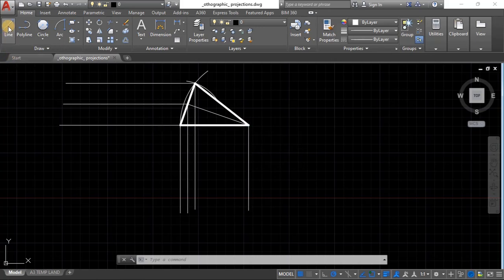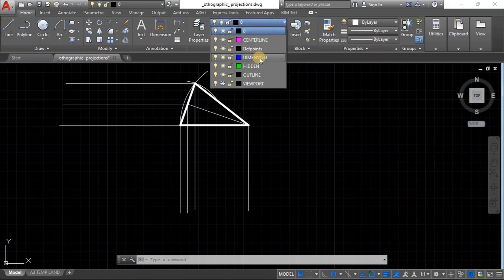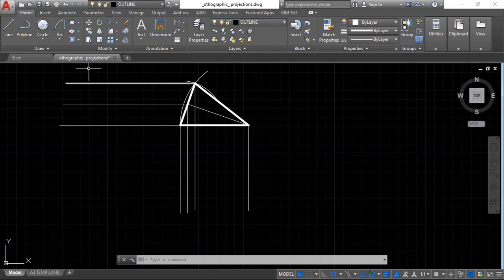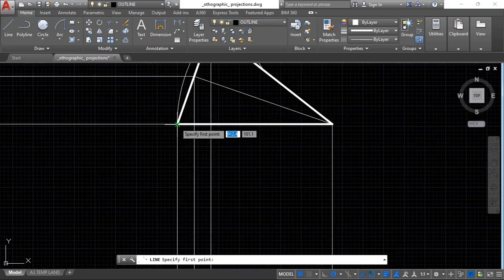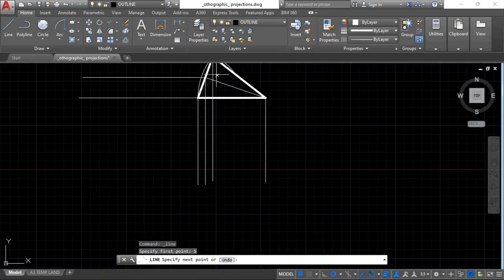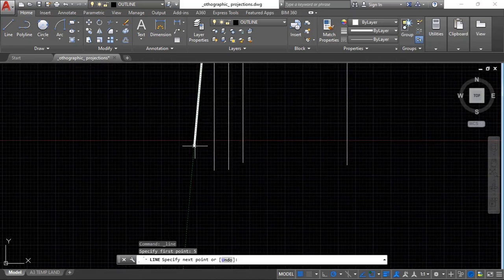And now we need to draw an axis, so I'll switch back to the outline. Draw an axis about 5 millimeters from the object. It should be fairly easy.